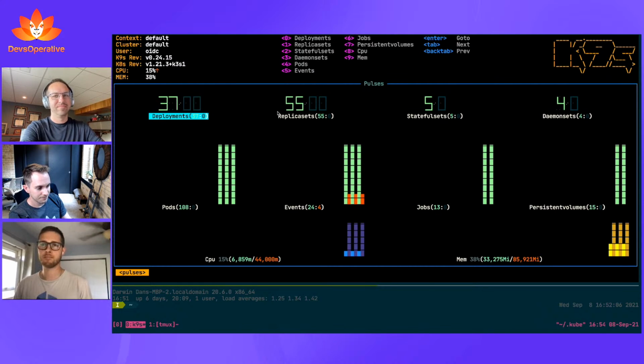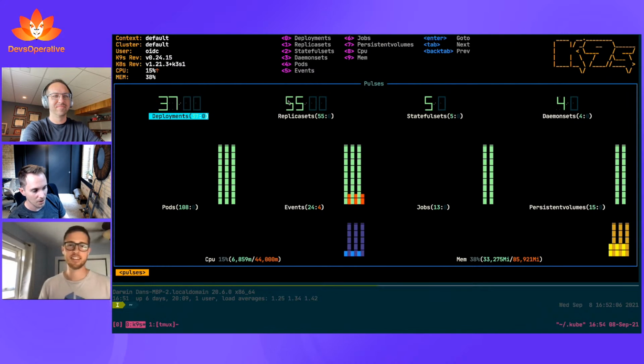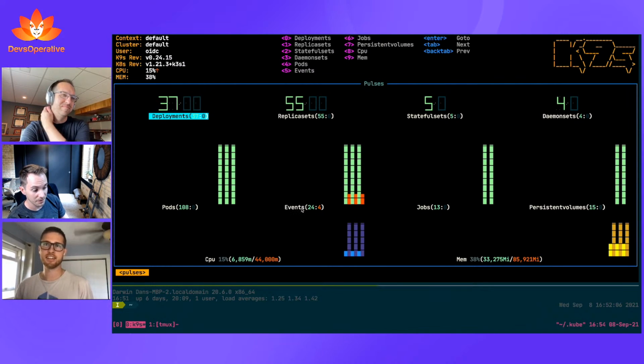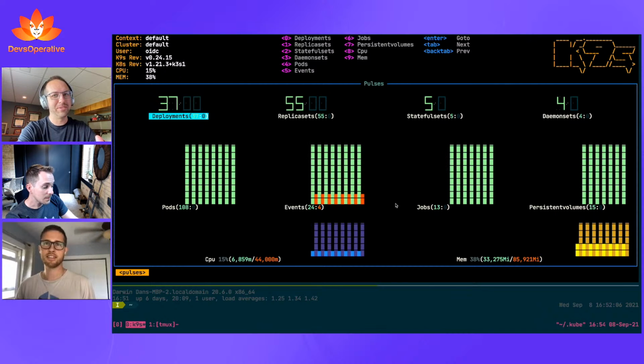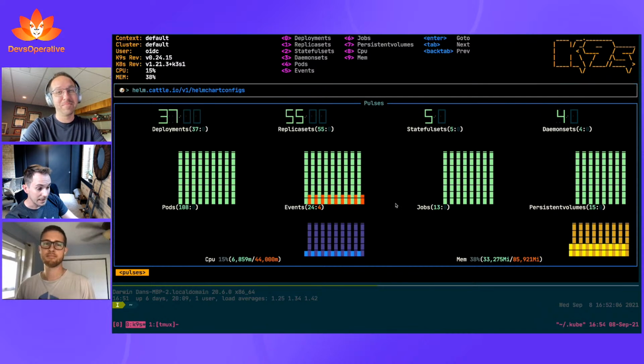I don't really care how many things I have, so all the green isn't helpful, but for events, you can see I have 4 errors and 24 good things happening. When I look at this, I ask, is there any red? And if there is, I should probably take a look at it. Pulse is really interesting. You could show Helm. It's a pretty nice feature.